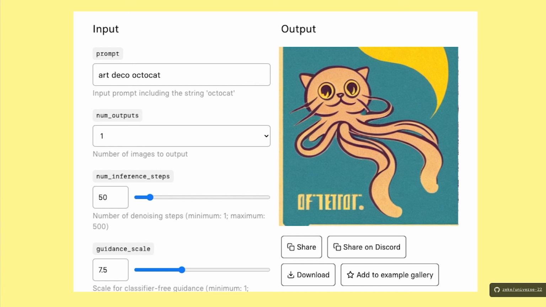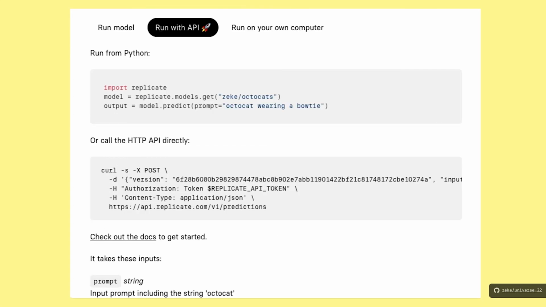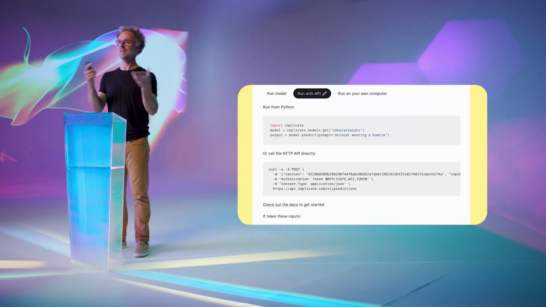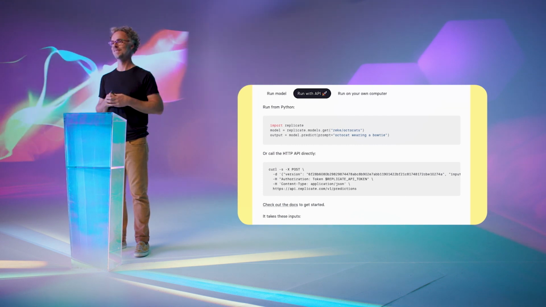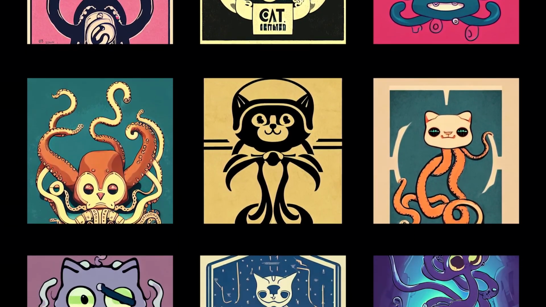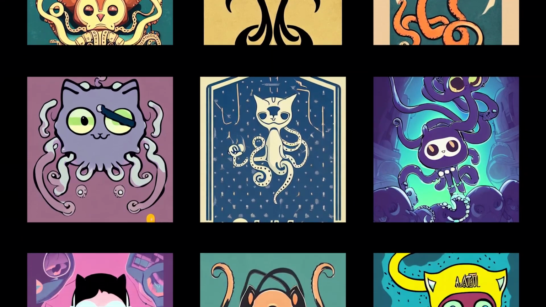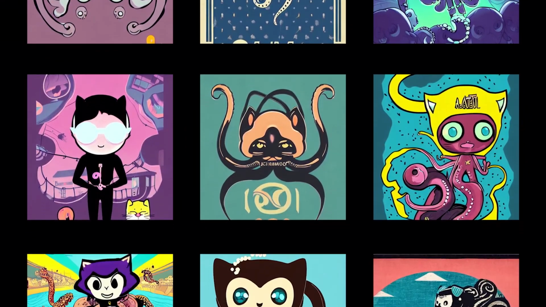Now we have our own model on Replicate, just like the original Stable Diffusion model, but this one is trained to work specifically with Octocat-style imagery. So we can actually provide it a prompt that includes the word Octocat and see novel output. Perhaps even more interestingly, we have a new API for our new published model. So we can take our Octocat image generation into other domains. Here's a sampling of some of the images that I was able to generate with my fine-tuned Stable Diffusion model.